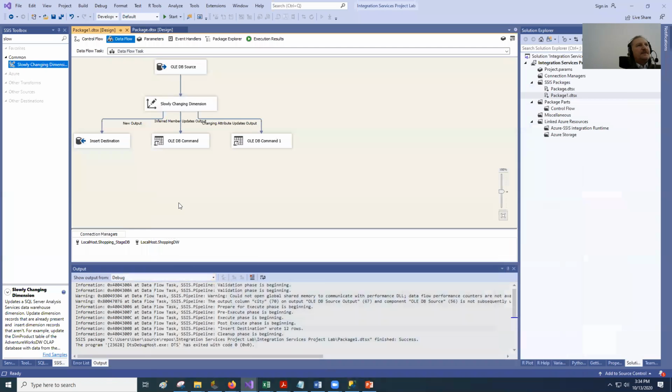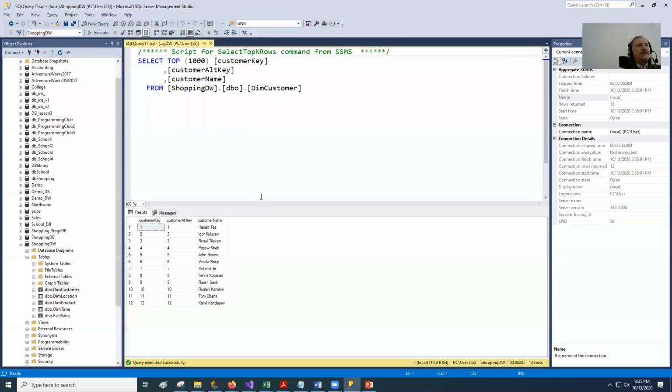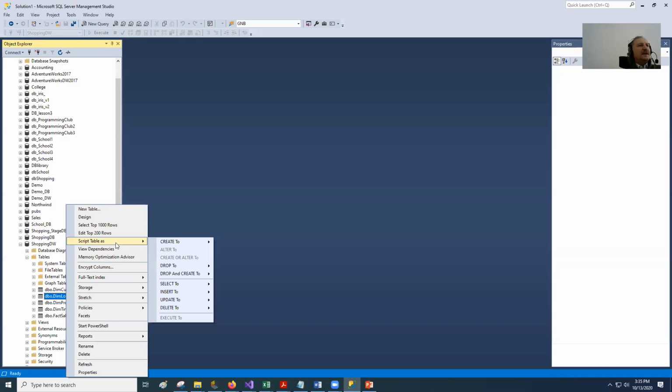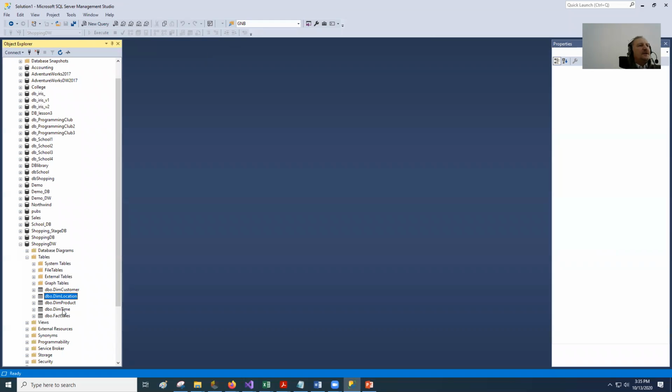So next one is, let's go back. We loaded this one. Yes, this is loaded. This is the shopping database. Location is already loaded during the design stage.